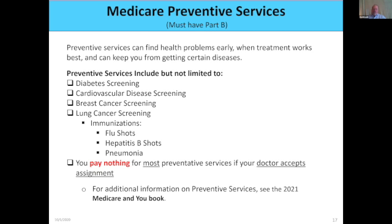Preventive services will also save money for you and for Medicare. There are about 28 different preventive services available. Everyone on Medicare should have the 2020 Medicare & You handbook — all these services are listed in it. Please take a look and make sure you're getting everything you're eligible for. Most of these preventive services are free, provided you meet certain criteria and your doctor accepts Medicare assignment.